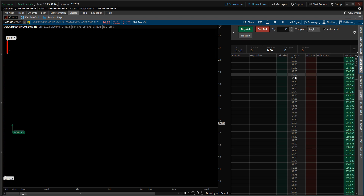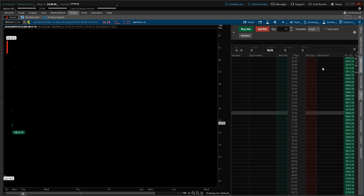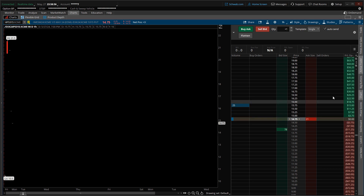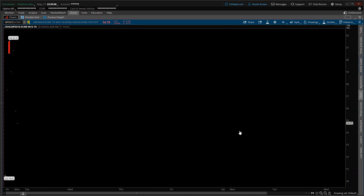A $664 target would equate to option premium reaching $59 per contract — that's my initial target. If there is a complete sell-off through the rest of the week, I'll let the trade run. My next target would be a 1-to-4 risk-to-reward, around $885 in profit, which would equate to option premium of $73.75. Those are my two targets. That's the current status and my overall thesis for a bearish week for the S&P 500. I'll pause here and pick it up in a few hours heading into the stock market open.